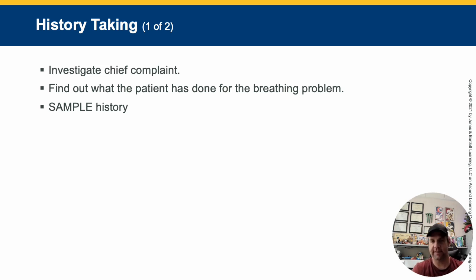Again, S is signs and symptoms. What are they feeling? What can you observe? Allergies: do they have any allergies? Respiratory patients often have various triggers. Are they currently taking any medications? Are they prescribed a bronchodilator, a steroid, a diuretic? Do they have pertinent past medical history? Do they have COPD, asthma, CHF, pneumonia? Or have they had it before?